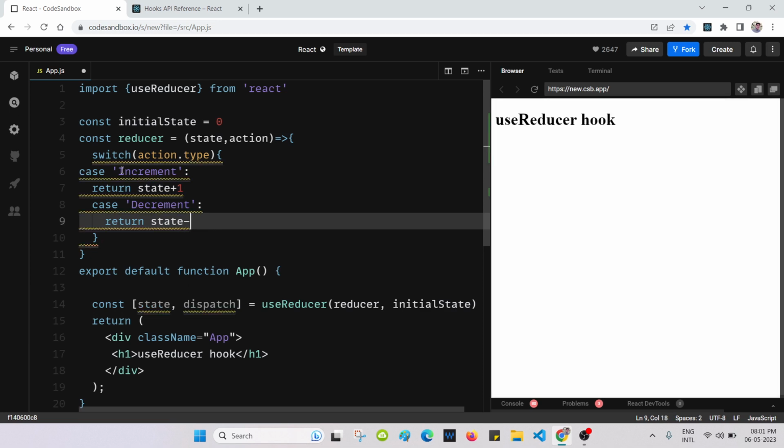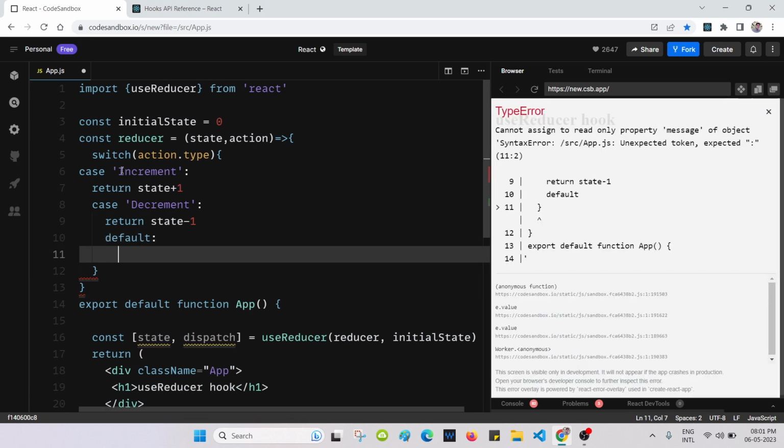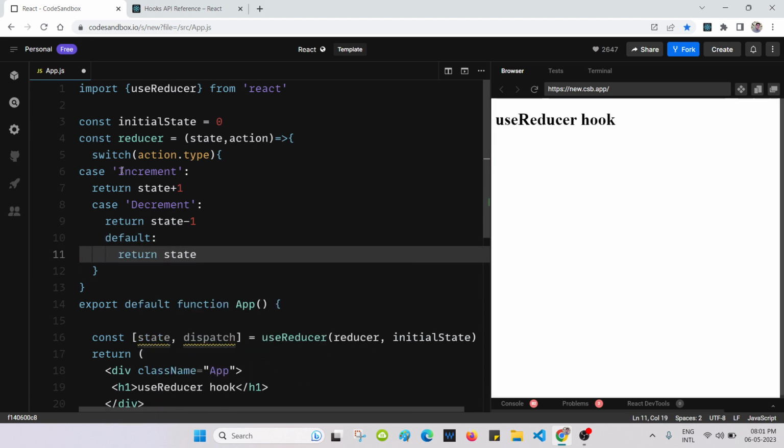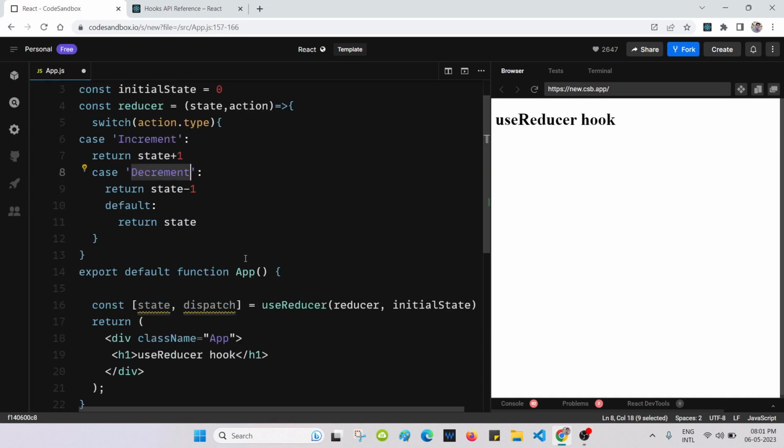And default, we will return state. So we have defined a reducer. It takes two things, state and action, and then uses a switch on action.type. So it has a case increment and a case decrement.